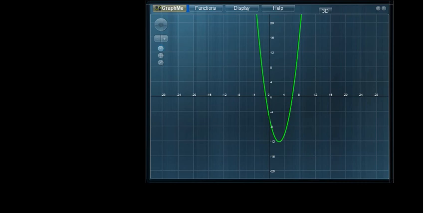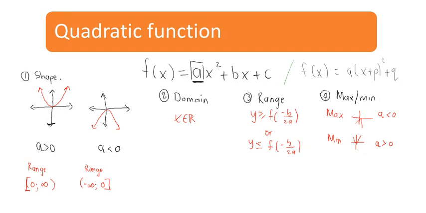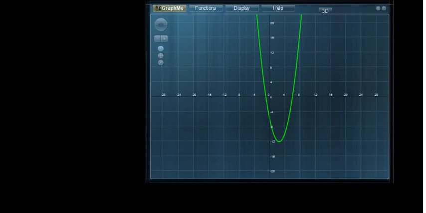I just used this awesome feature because I want to move through this quickly. And lastly, guys, let me just go through this quickly again. I've just discussed the important things that you need to know about the shape, the domain, the range, the maximum. So let's just go through the domain. We've already determined how our graph is supposed to look. Let's write down the domain for this function.